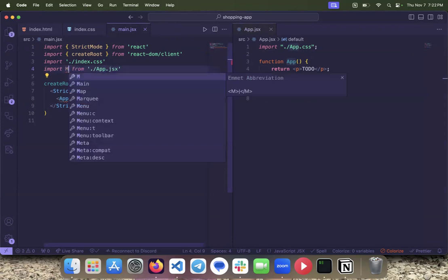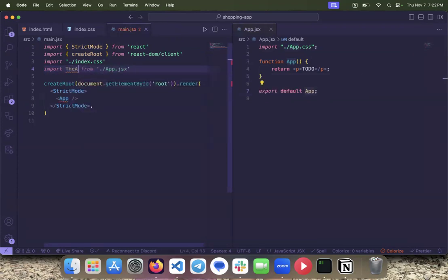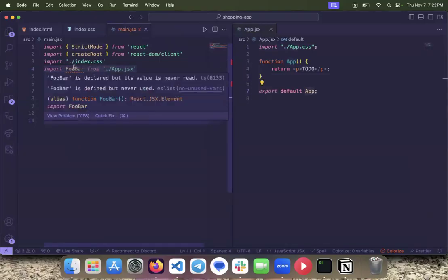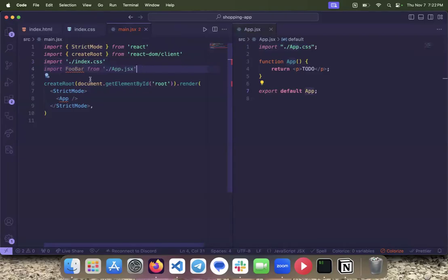I can call it app, my app, the app, foo bar. And JavaScript knows that because I'm not importing a specific named thing inside of curly braces, it's just my default export. So you can mismatch the names here if you want to.